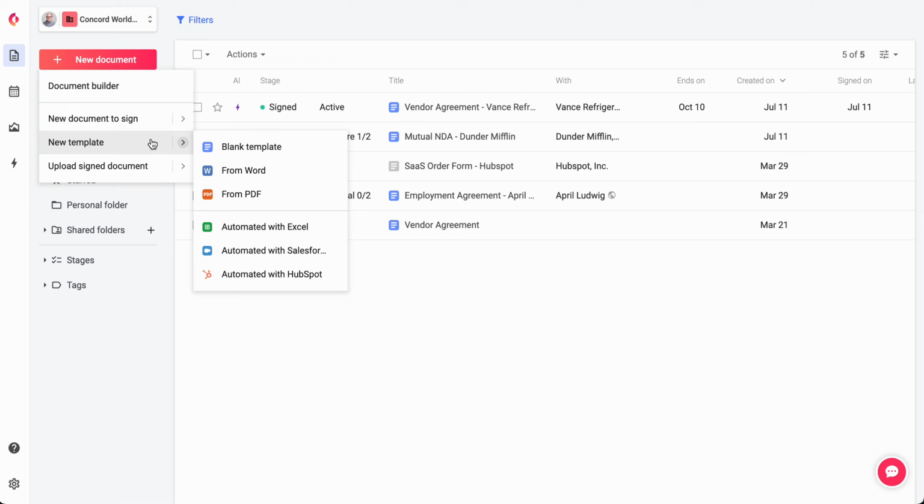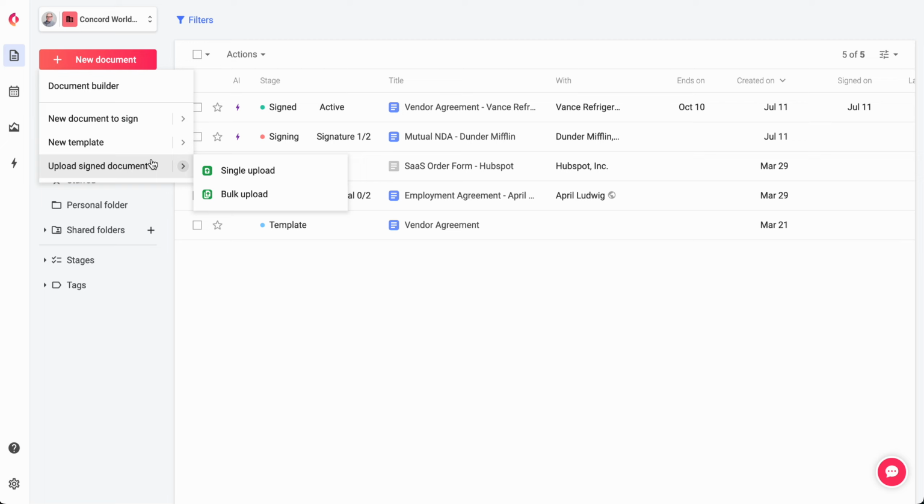You can also create templates in Concord. We have a great new integration with HubSpot. We still have our integration with Salesforce. And then you can also just use the standard templates here in the system. We even have a template that works with bulk send, and it does a mail merge. So if you wanted to send the same template out to lots of different people, you could do that as well. So lots of different options when it comes to templating and interacting with different systems.